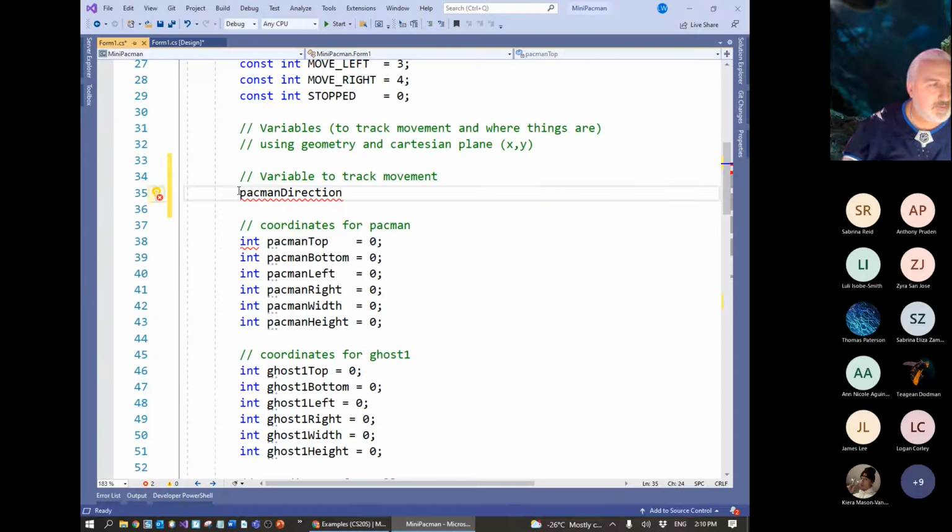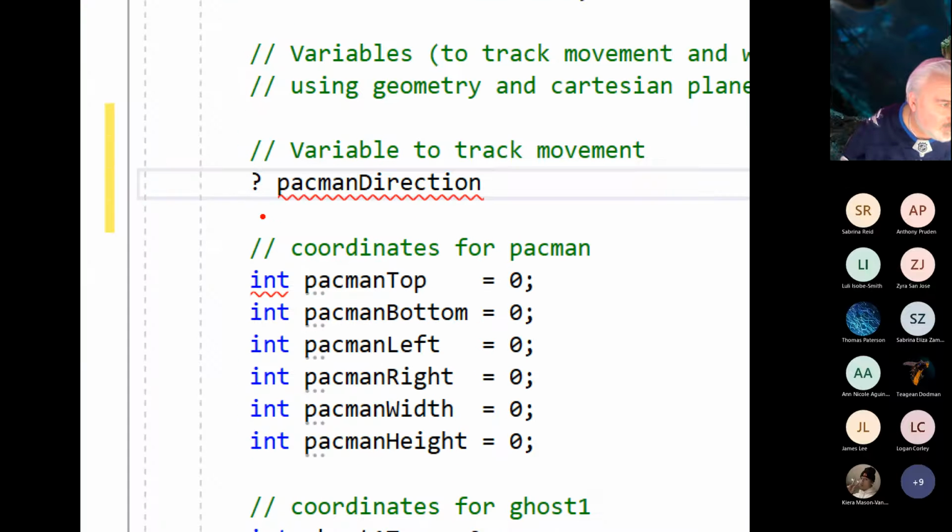What type of variable could it be right here? Could it be a string variable? Could it be an integer? Could it be a double? Could it be a Boolean? Well, any games where you have things moving, the more movements you have, the more complicated the game is, right? So that's something you got to be aware of. If you're going to have some kind of game where there's 360 degrees of direction, that's going to need a lot of math, a lot of circle geometry and stuff like that. So hopefully you've been taking the right math courses to know how all that math works.